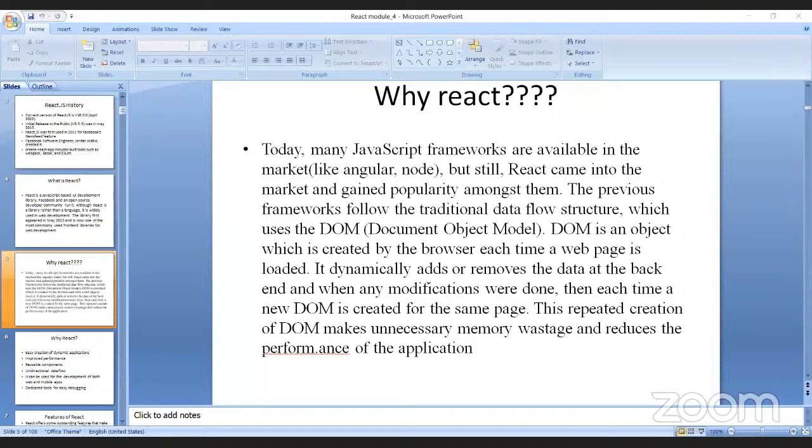So here we cannot define any state of your component, but we have to define what the present state of your component is. For that, we have to use hooks. By using the hooks, we can create state objects in a function component and define the state of your component. These are the ways we can use for creating the components. So let's jump into our application first.